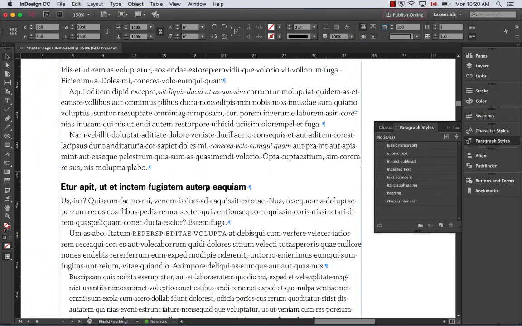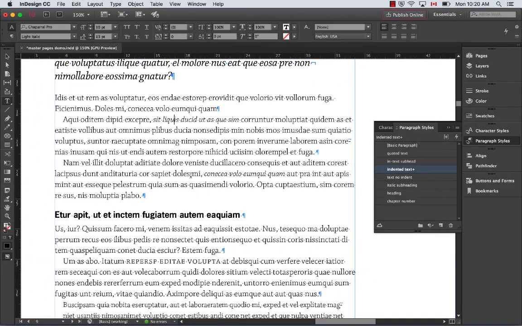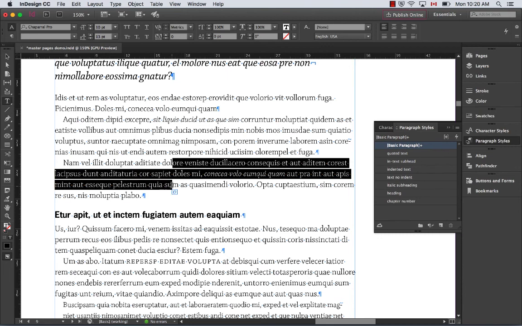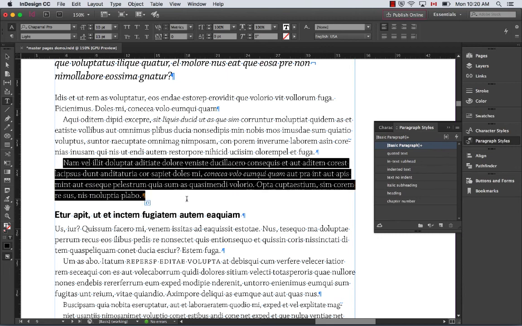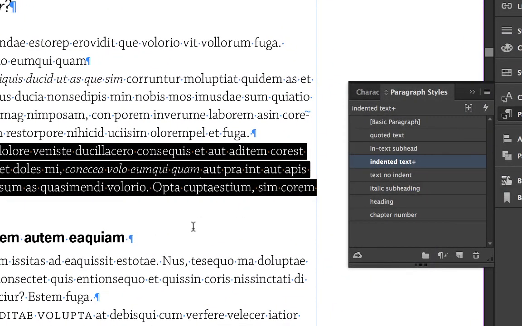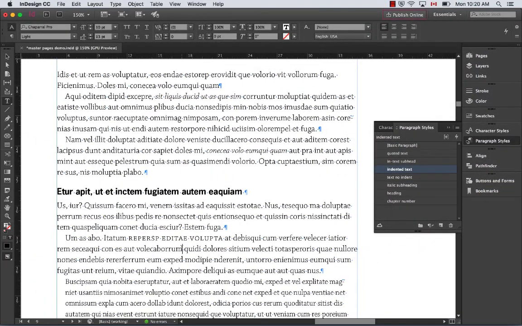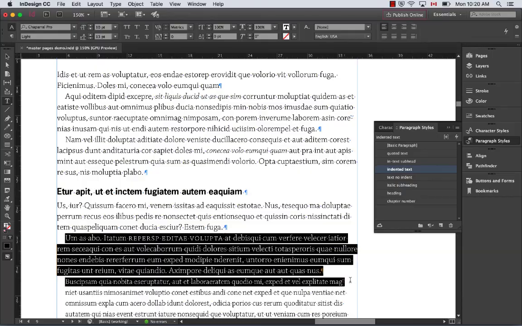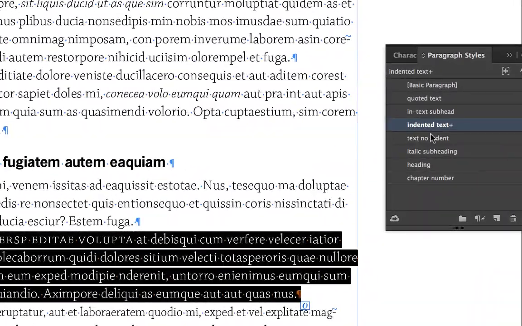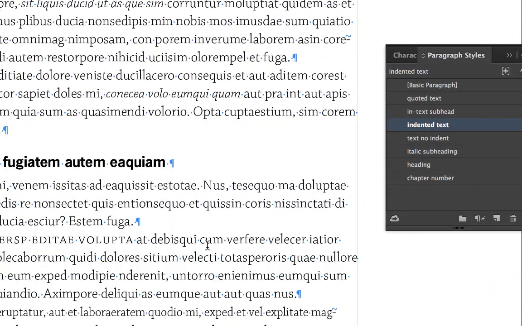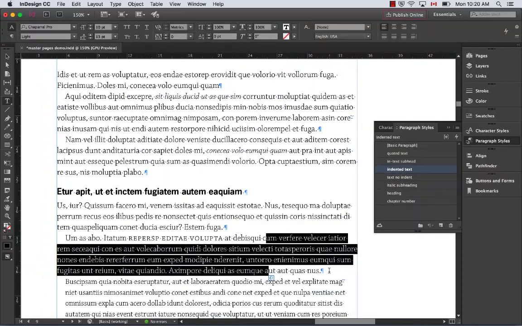Okay. Now you'll notice when I click in this paragraph or this paragraph, I didn't change this. Let me change this to indented text, and you'll see there's a little plus sign there. And also when I go into this paragraph, you'll see that there's a plus sign there as well, when I highlight the whole thing.